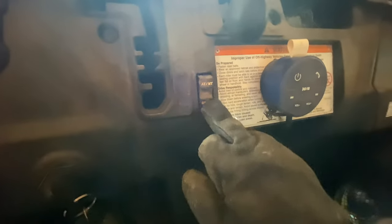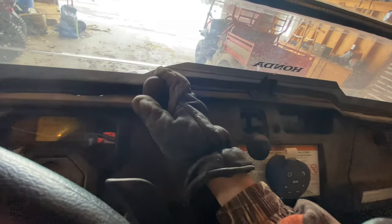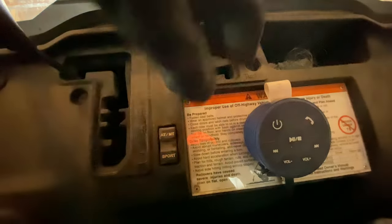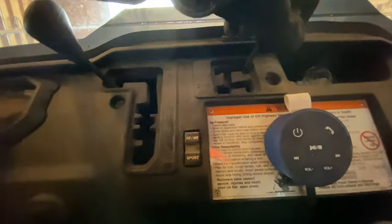What you get with this Honda Pioneer EPS Deluxe is paddle shifters. You get an automatic, manual, and a sport mode. You can even go to Walmart and get an additional $15 shower speaker and stick it right there. You have your automatic transmission with low, high, neutral, reverse, and park. You also get your 4-wheel drive shifter with turf mode, 2-wheel drive, 4-wheel drive, and your diff lock.